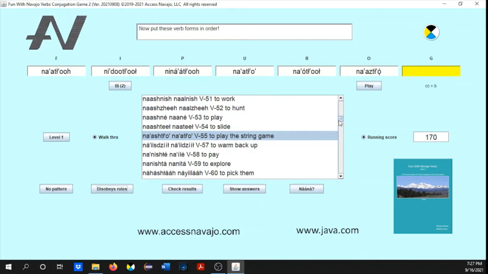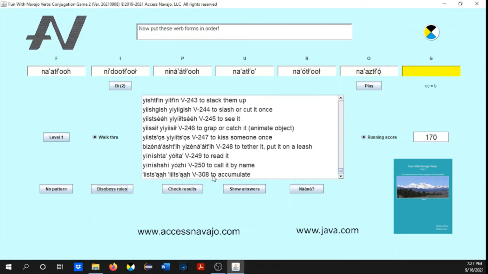Now, if you remember, I had to bring in a special verb and put it at the end here, because there were no verbs that either did not fall into the patterns or did not follow the rules in all of the 250 verbs in book 1 and book 2. I had to go to book 3 and bring in a verb that just doesn't fit the stem set patterns. They're so rare. There are very, very few of them. Now remember, that's 250 verbs, but some number of them have multiple stem sets. So that's a lot of stem sets to have no irregularity. It's pretty cool. Navajo is very regular.